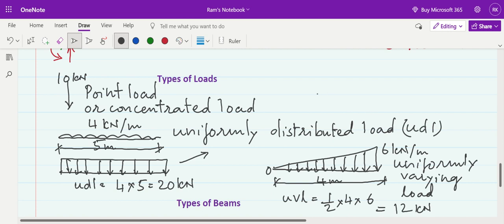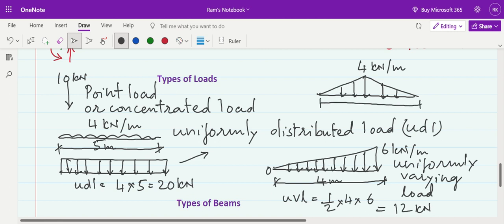Now, can somebody tell me if a uniformly varying load is in the form of a triangle like this? Let us say this is 4 kilonewton per meter at the center, 0 at the ends. This is the beam loaded with uniformly varying load, 0 at the ends and 4 kilonewton per meter at the center. Let us say this beam is of length 3 meters and 3 meters, 6 meters length, and 4 kilonewton per meter. This is also uniformly varying load. This is also the case of uniformly varying load.